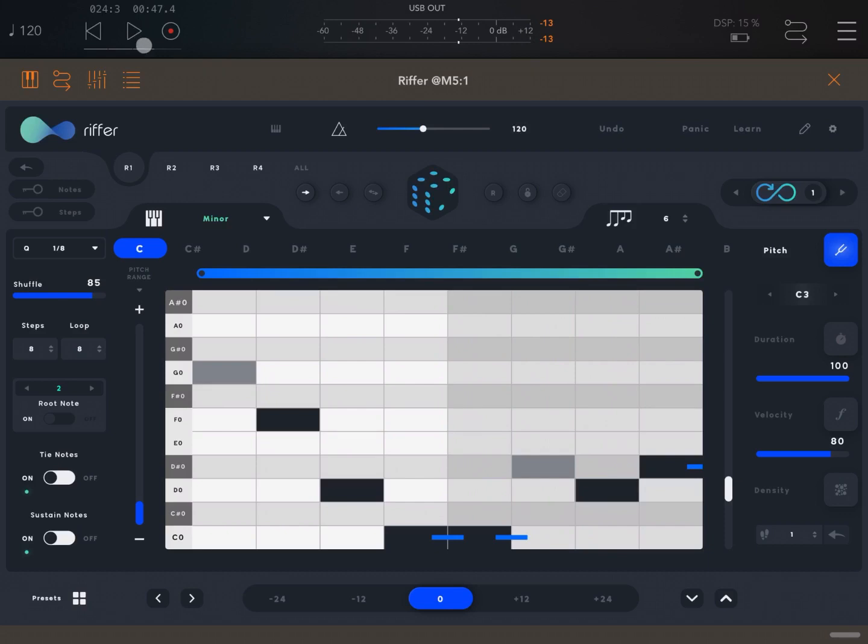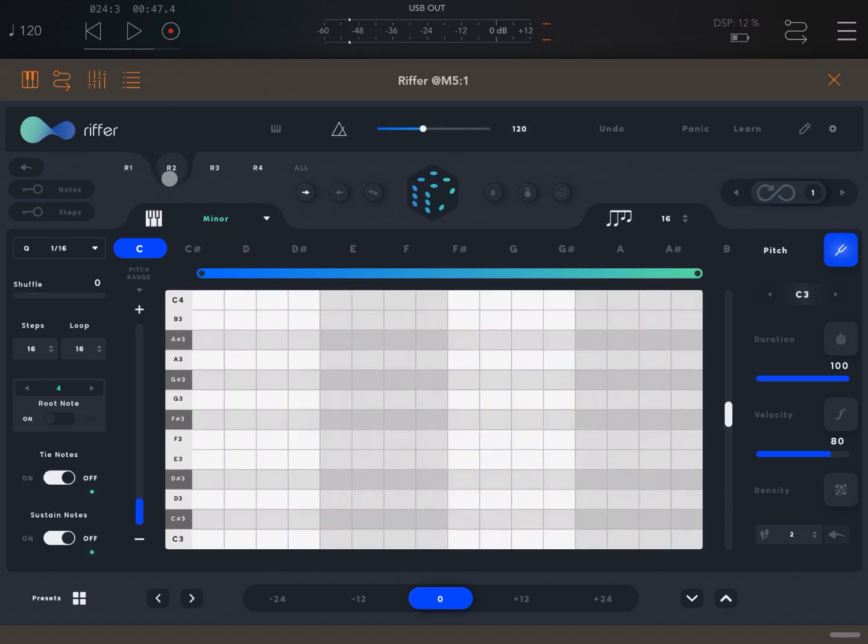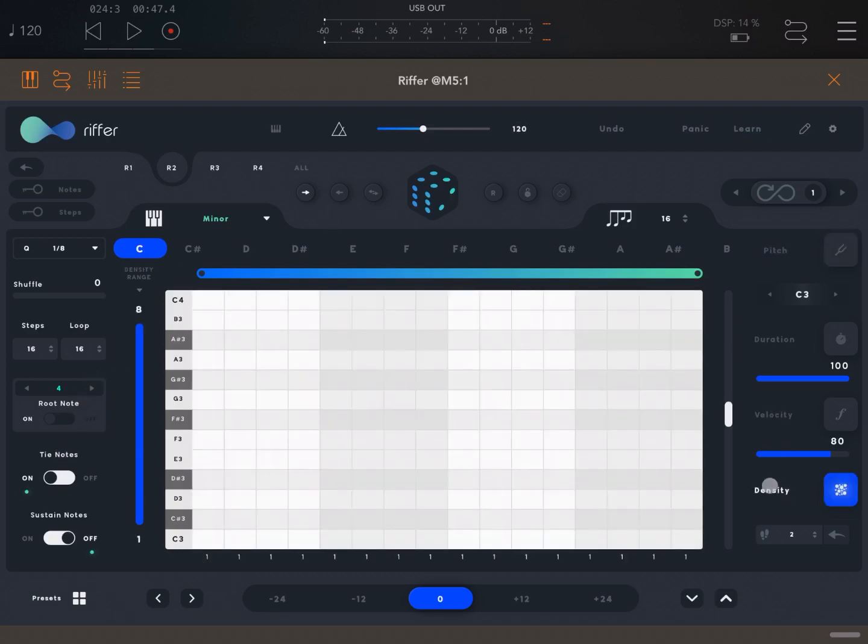Okay, perfect. So now let's move on to the second channel here, and let's make some configuration. Let's set these up to 1/8 as well. Let's have tie notes. Absolutely. Let's block the density. I don't want the density either. I want infinite, and let's click play.